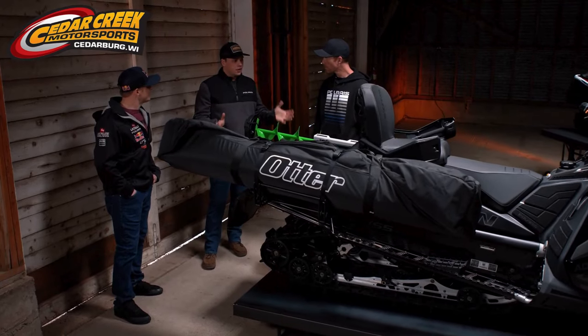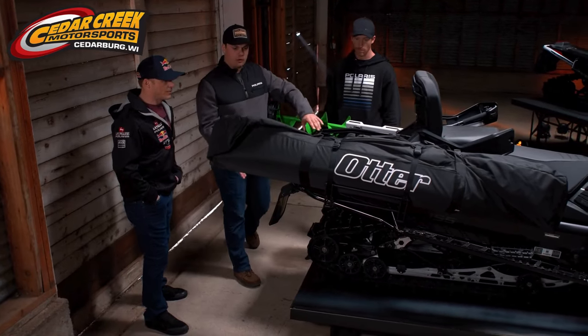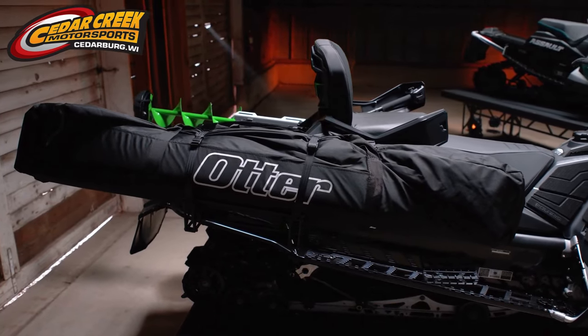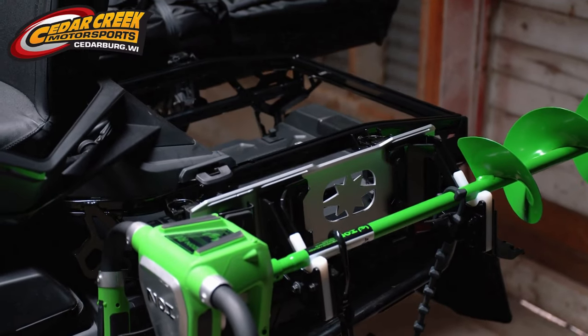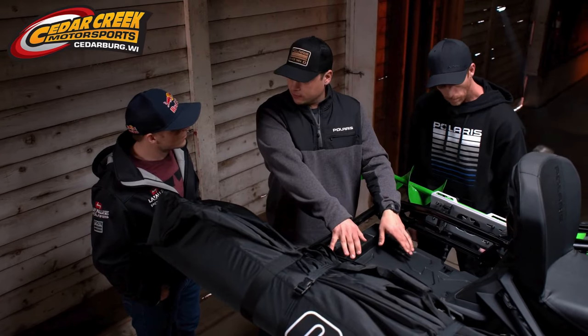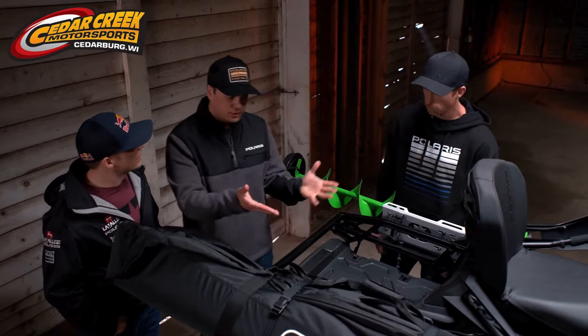You got your Titan Adventure because you've got something to do — we have a whole pile of brand new accessories designed exactly for the new Titan Adventure. This one is set up for ice fishing with the hub house carrier and ice auger carrier, which all connect to the rack that comes standard on the vehicle. It has a bunch of attachment points for the different accessories, but you can also strap stuff to it. Inside the rack is a three-position Lock & Ride Flex system — just like on the rest of our vehicles, all the Lock & Ride Flex accessory storage bags fit right in here.